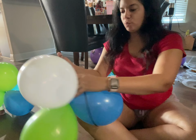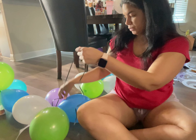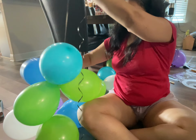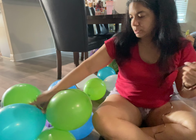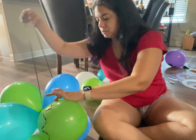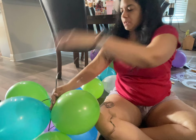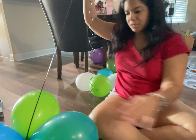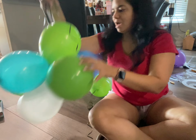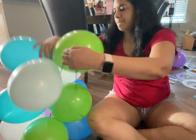Then you're going to go with the second one, and once the first is already on the bottom, keep in mind this is going to be a different color. Wrap it around, and keep in mind you have to put it the way that you want it to be. So if you want all the greens to be together, you pull all the greens together. I don't really care for the color, I'm using the same colors for Jasmin. You can tie them all around and see that they're not going to go anywhere. So there it is. Now I'm going to put the other one on top, the last layer here.